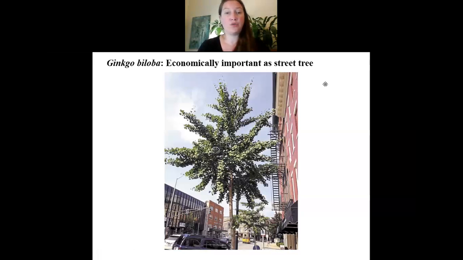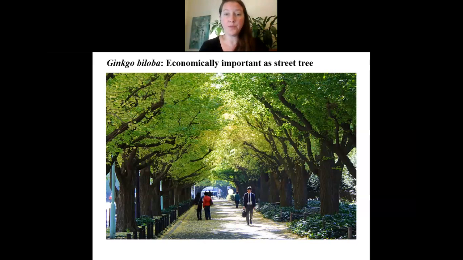Very important as a street tree. Ginkgo does not care about living in the city. Ginkgo can handle all the stress that you can throw at it. It's a very, very popular and hardy, strong street tree, which is great because it allows us to plant these plants in really dense urban sites, and then they can do the ecosystem services that we love that plants do for us, right? They can clean our air, they can help reduce noise, they can provide cooling effects from shade. So very important as a street tree. It's all over here in New York City, all 5 boroughs. Look, this is a whole street of only ginkgo.